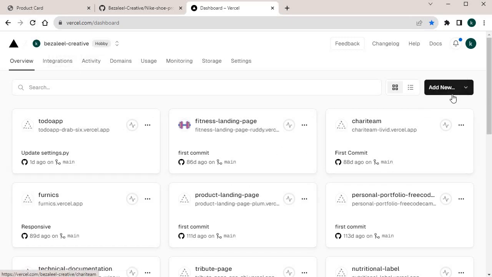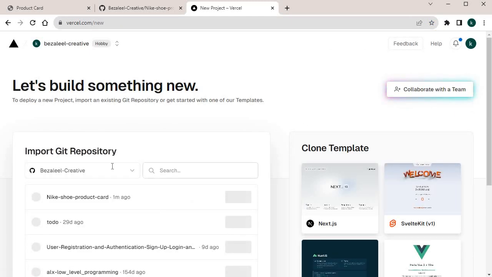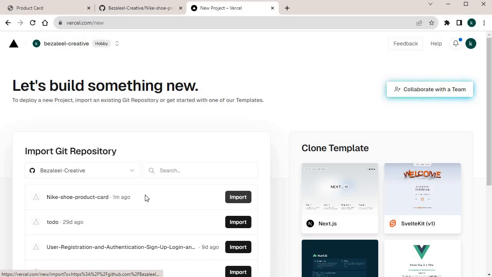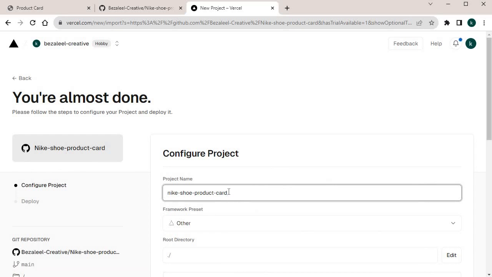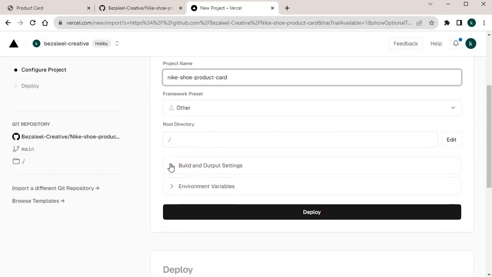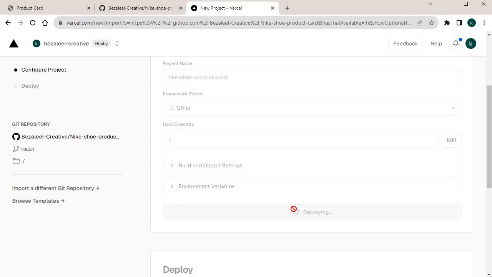So the next thing is for me to come to add new. I want to create a new project. Yes, so import from Git repository. Then I have my Nike shoe product card, the newly created repository. So I just import. Once I import, this is the name. Others, just leave the settings default, then deploy.